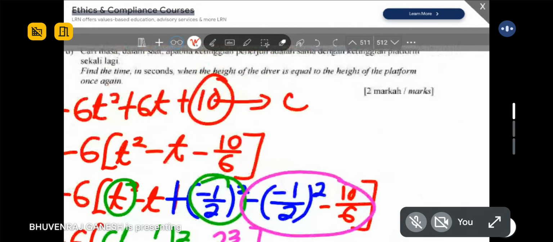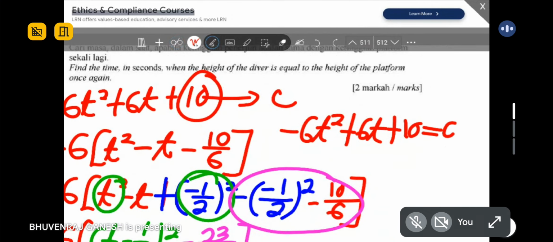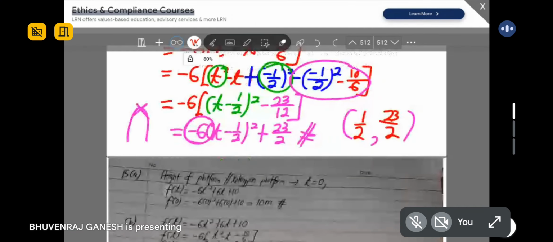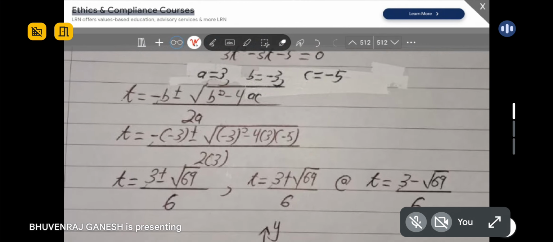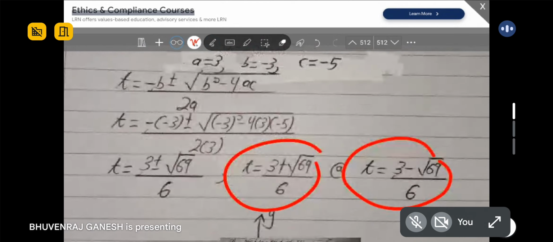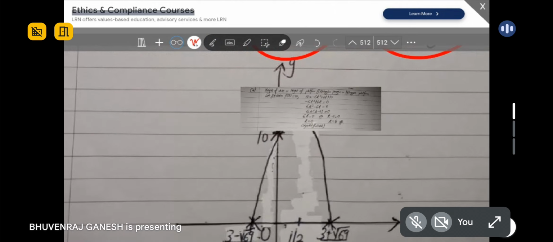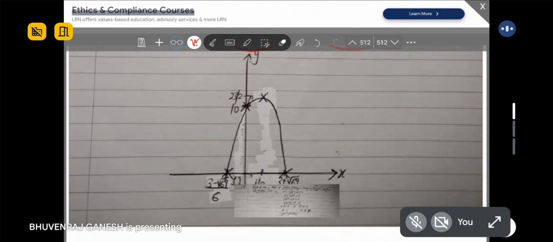You can find your roots. Cari punca. So you just let it equal to 0. This one you guys need to use quadratic formula over here. So you can try. You can use quadratic formula. So you will get something like this. Rumus quadratic will give you this answer. You will get two answers over here. Dua jawapan. You can just leave your answer like this. No problem. Although it's not so perfect, you just plot like that. So you can see the graph over here. You should get something like this.